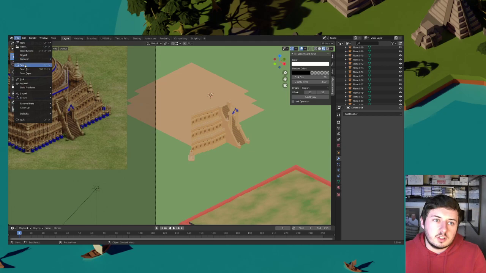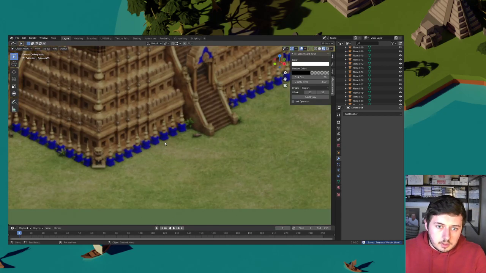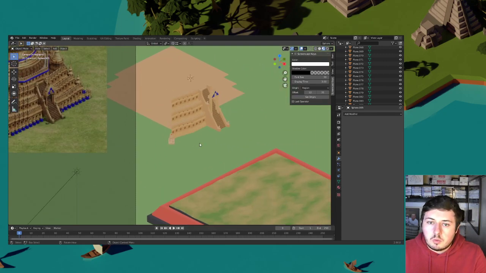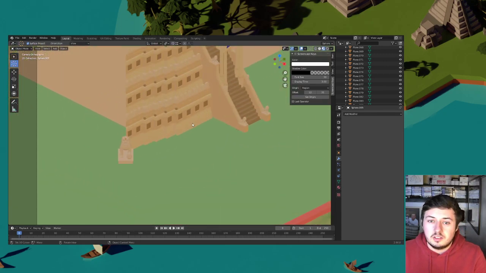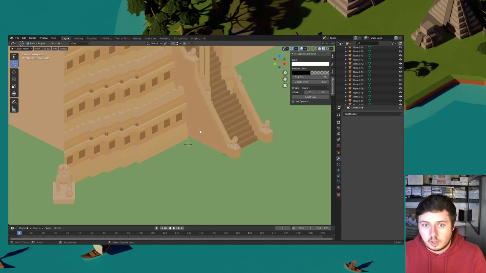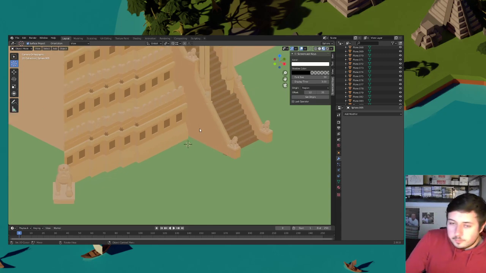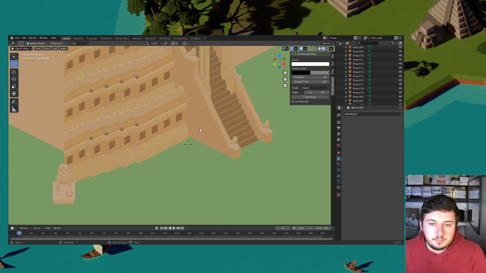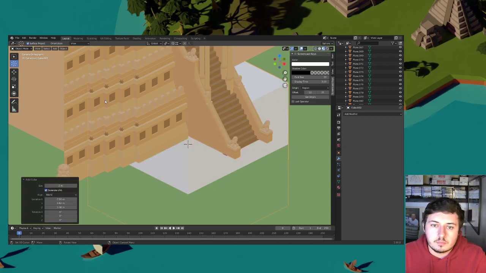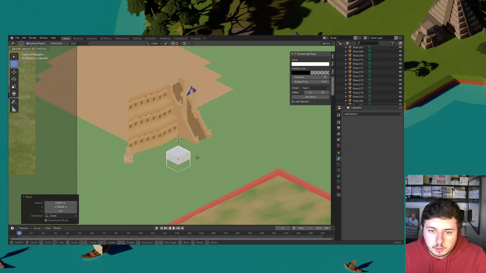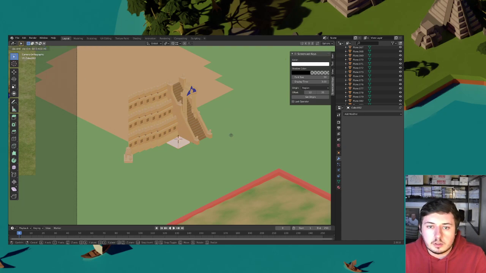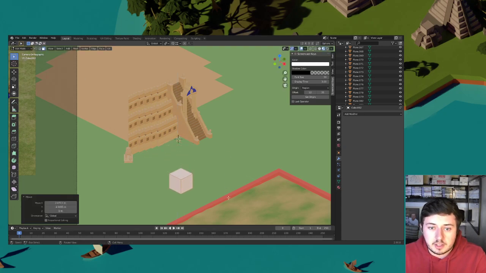So let's save that. And then we've got all these little things down the bottom, which are going to be quite easy to do. I'll probably say that and now regret what I've just said. But I can use an array modifier, like I did with the stairs, to just repeat them over and over again.